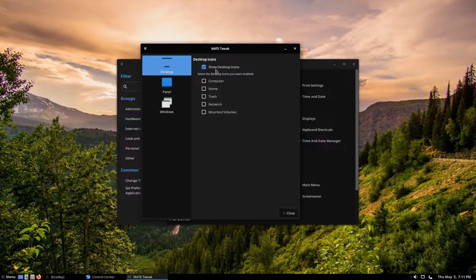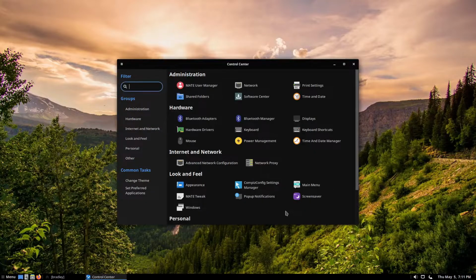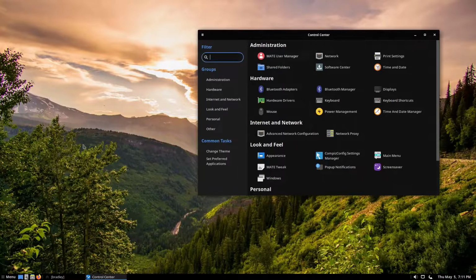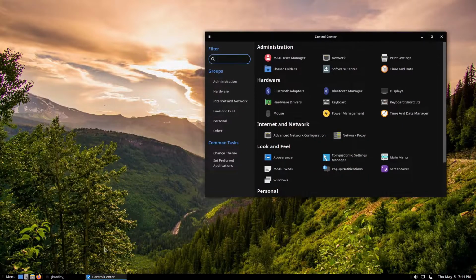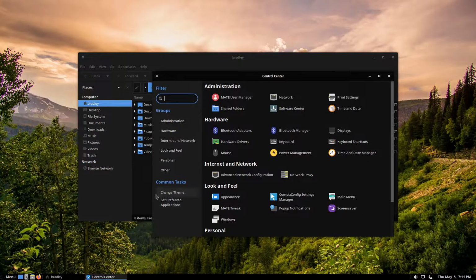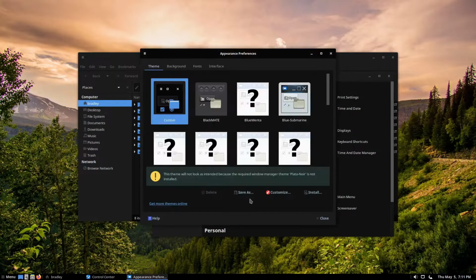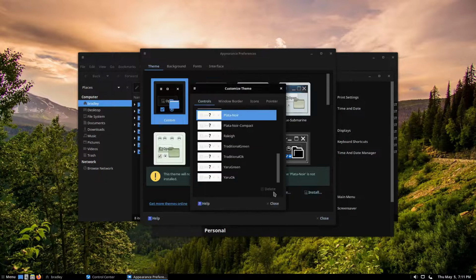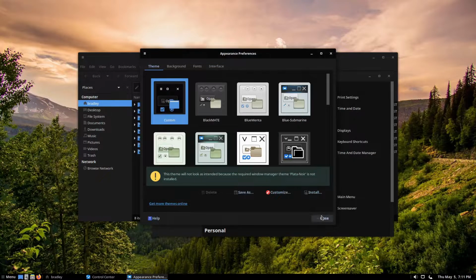So I'm going to leave that and just deselect these ones down here. So we can close out of that. Now while the appearance is still up, I just find this a little bit black. For example, let's bring up the file browser. It can just be a little bit difficult when you've got windows overlapping, especially when we go into appearance and then customize. It's sort of a bit hard to see where one starts and one finishes.